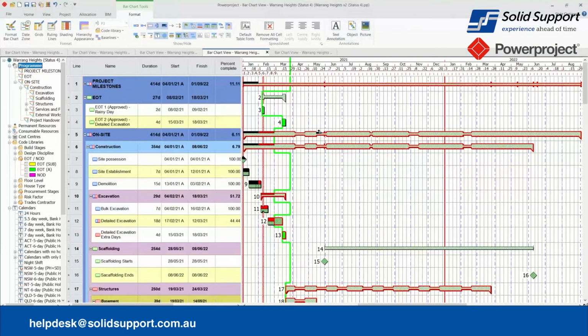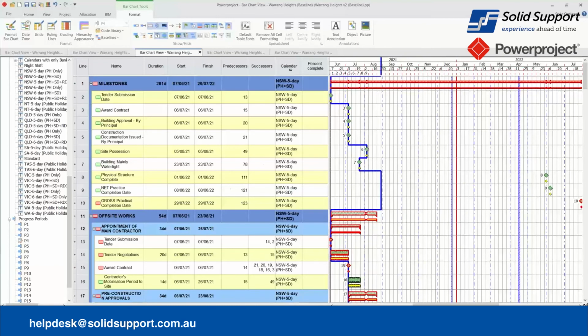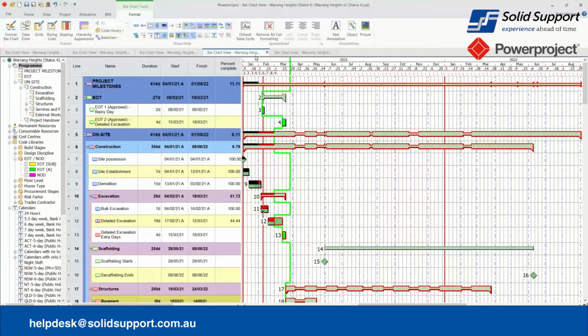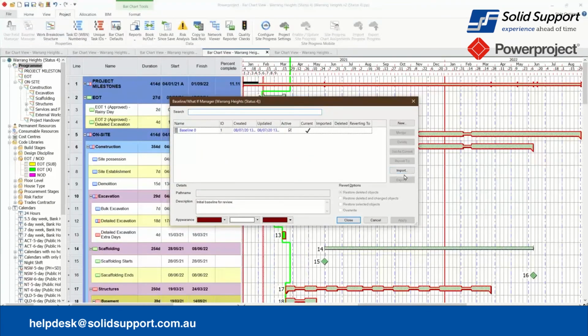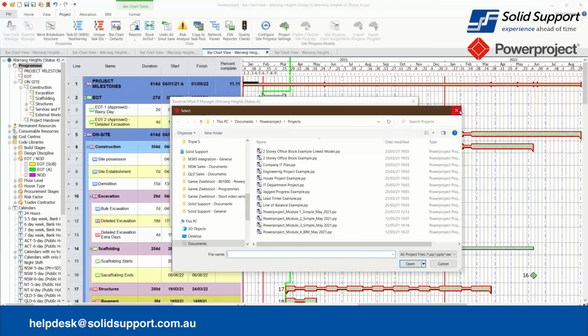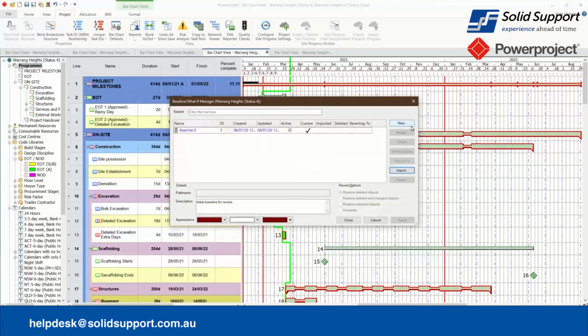In this case here, I have not put a baseline on this program, but I can always import the baseline from this program here and insert it into this one here as well. And that is usually done via my baseline manager, which allows me to import the actual baseline. But again, I'm just conscious of not going too far too quickly when it comes to this whole setup of your baseline. There's a couple of rules that I look at, but the software is very useful for that forensic analysis part that I actually like about it, because I can track my changes easier, because I can have multiple baselines and I can see where things are happening as well.